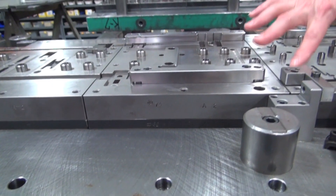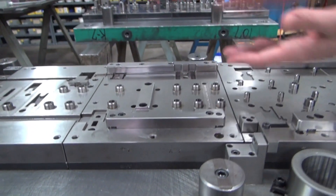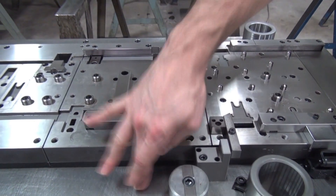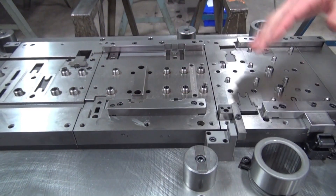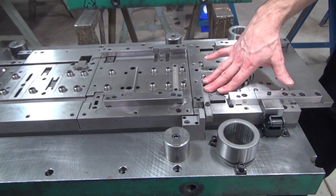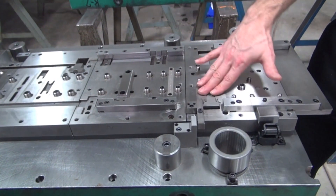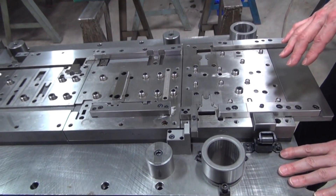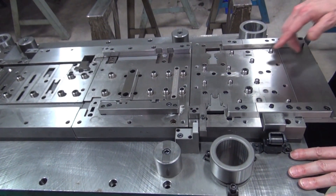The reason we need the backup plate is that as the impact comes from this tool coming together, these smaller inserts could start to embed themselves into the die set, because the die set is made of a soft steel while these are hardened tool steel. So we need that backup plate there so that these inserts do not start to bury themselves into the die set.